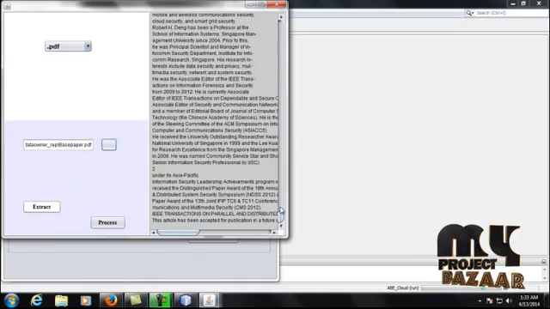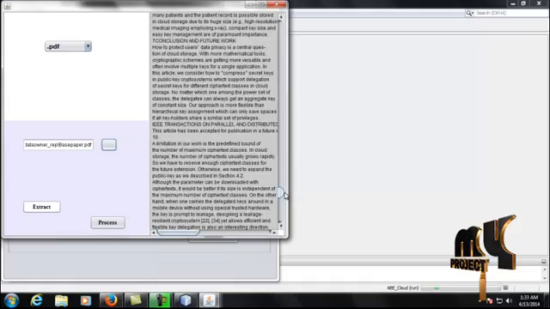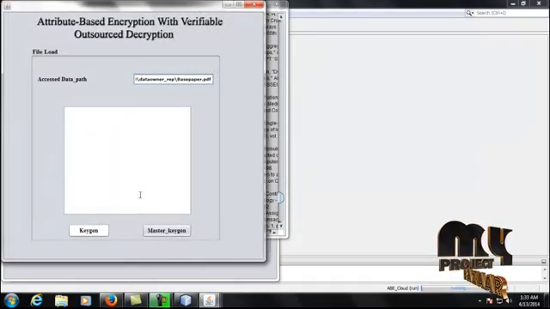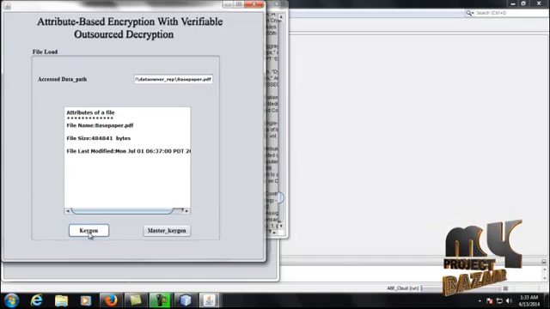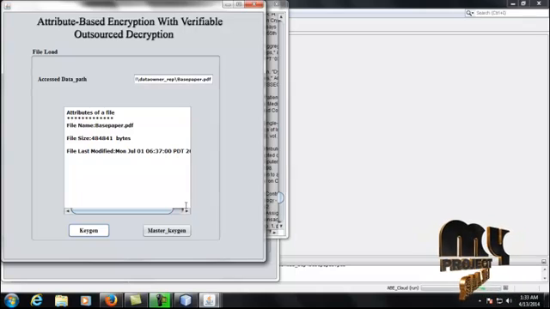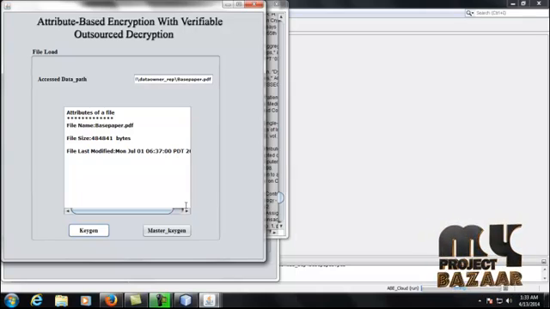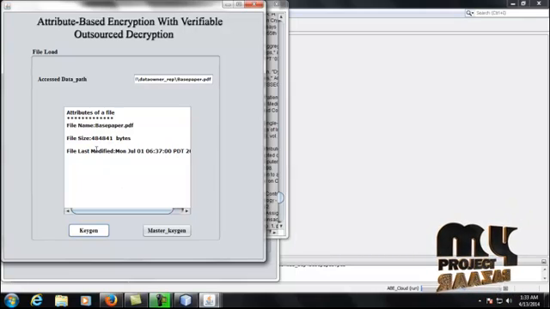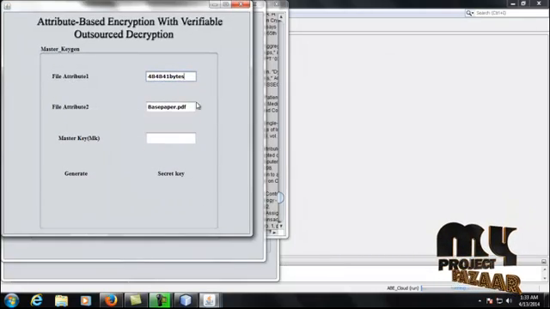I'm parsing the text data, the data contents only, from the PDF file, and after that give process. Once you click the keygen button, it will derive the attributes of the data which has been given previously. It will extract the name, size, and the time it was modified.